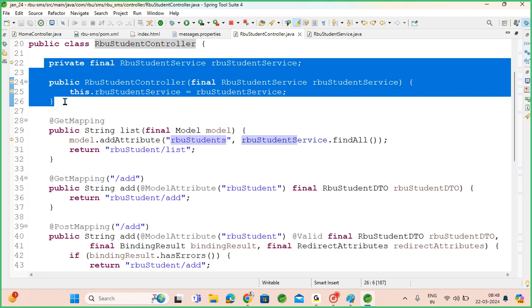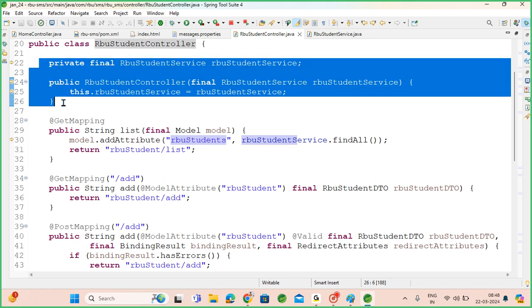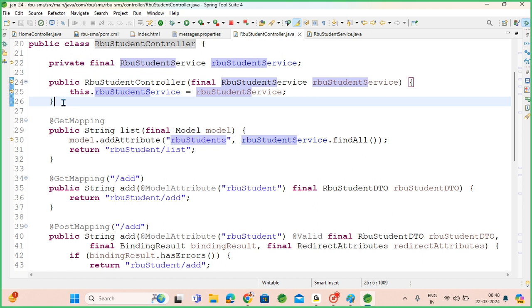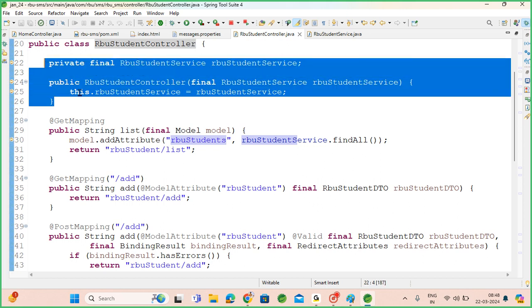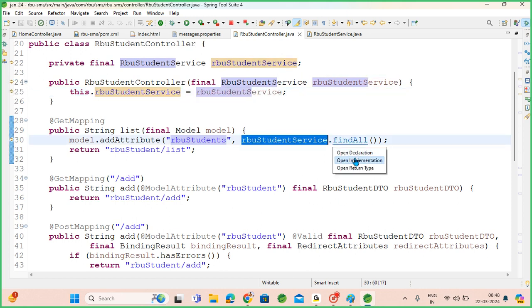It will not create any issue. You can go with this way of dependency injection also. It will do auto wiring by default via constructor based dependency injection. Okay. Now this service we are calling here with the find all method.